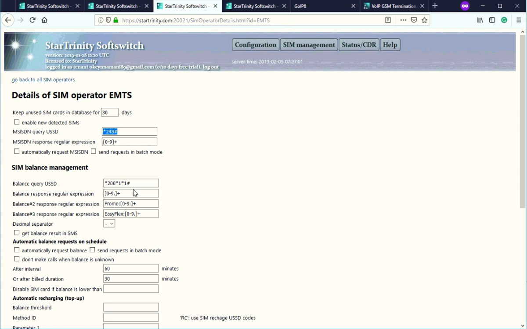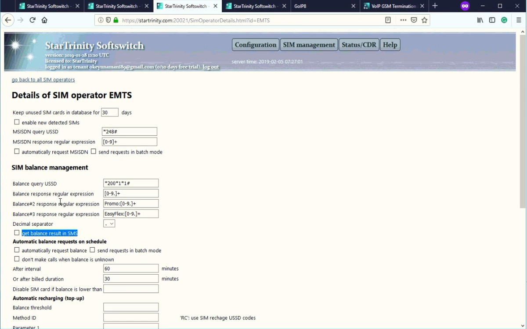Okay, so first you configure the request of balance and a regular expression, how to get balance from the response, and the decimal separator for the digits. And there could also be balance in the response in SMS.